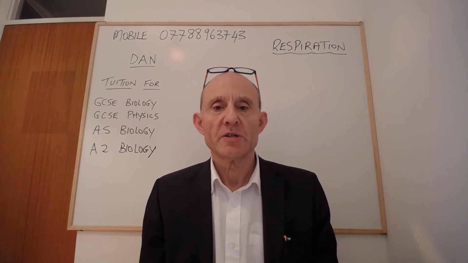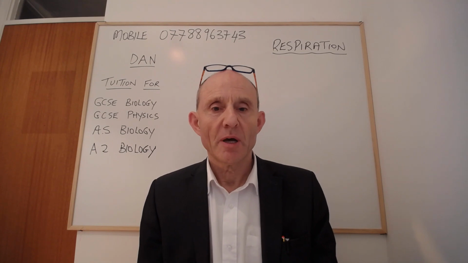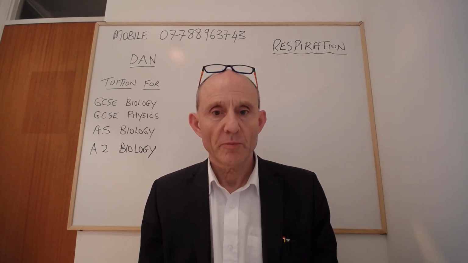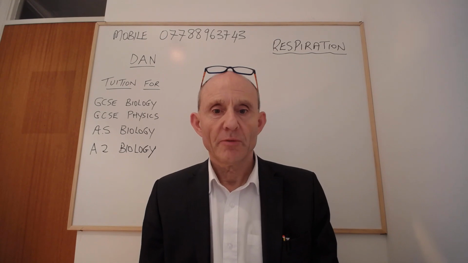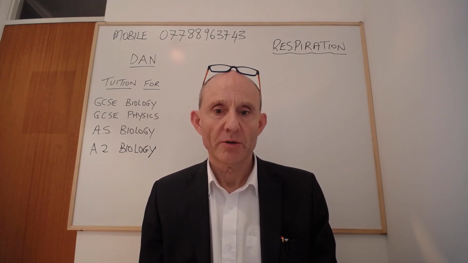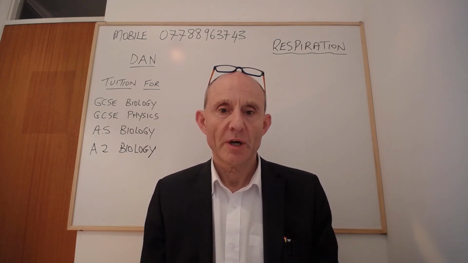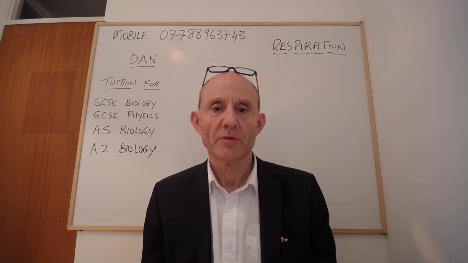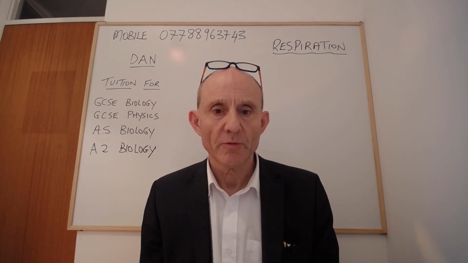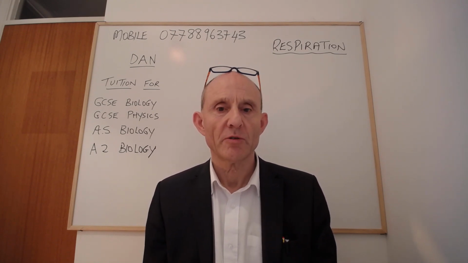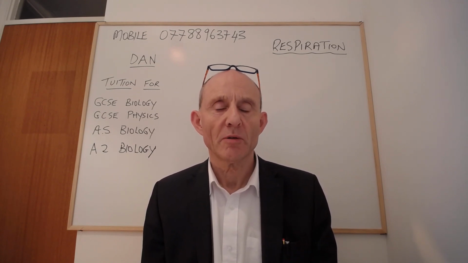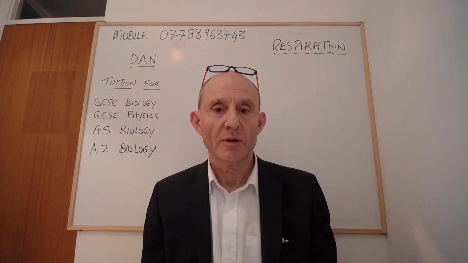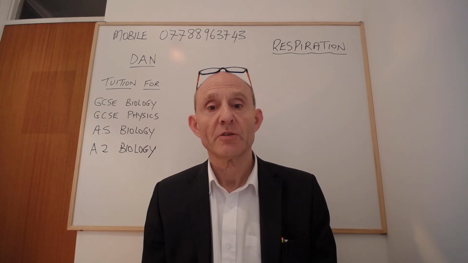Now, where is the energy released from? The energy is released from a glucose molecule. A glucose molecule, from AS, you would remember, is a molecule that contains energy. It's an energy molecule. How does the glucose get energy in the first place? Well, you might remember that glucose was made during photosynthesis, where you use light energy to construct the glucose molecule from smaller molecules: 6 carbon dioxides and 6 waters make a glucose molecule, and you get 6 oxygens left over.